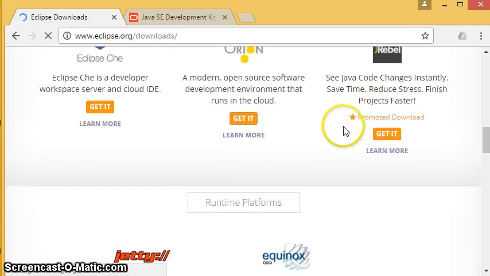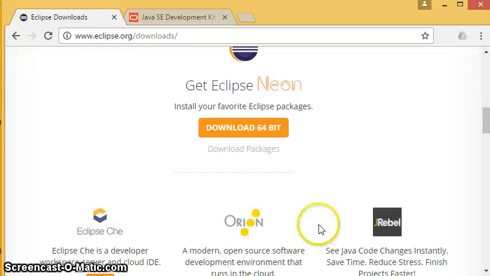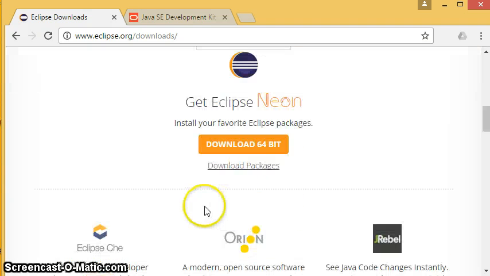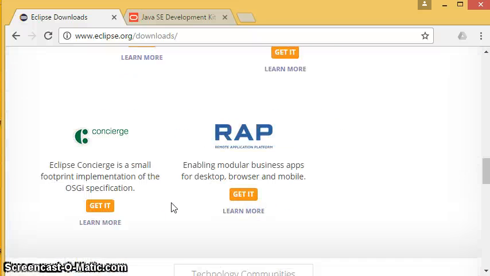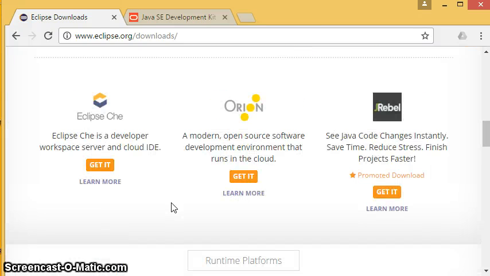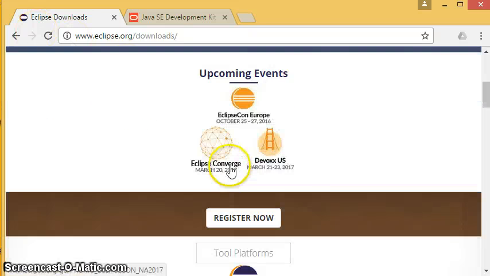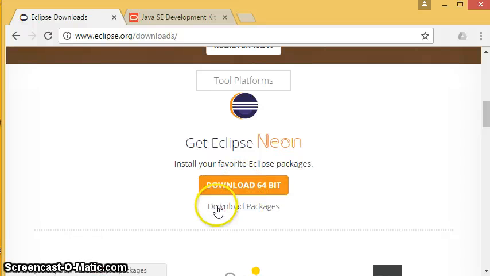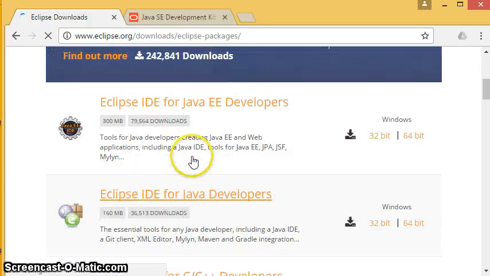Now, things get a little weird. If you have a 64-bit Windows operating system, you could grab that right there, but you may or may not. Like I said, these things are not very user-friendly. So instead of this orange button, what I would say is this link that's hiding underneath it, download packages. I would click there. Once you get to this site, there are a lot of different options.